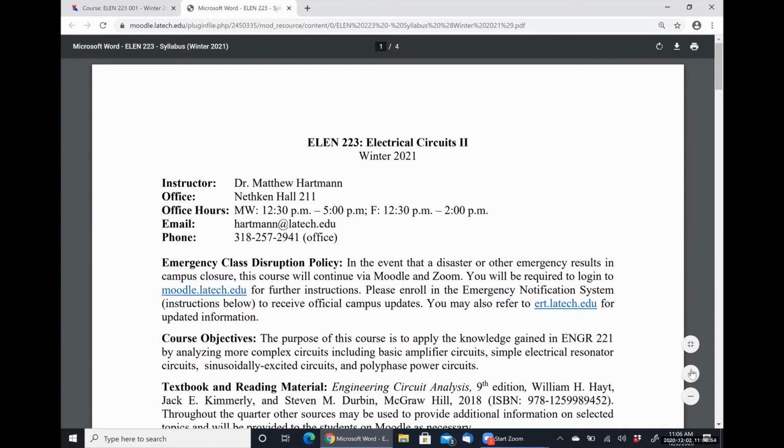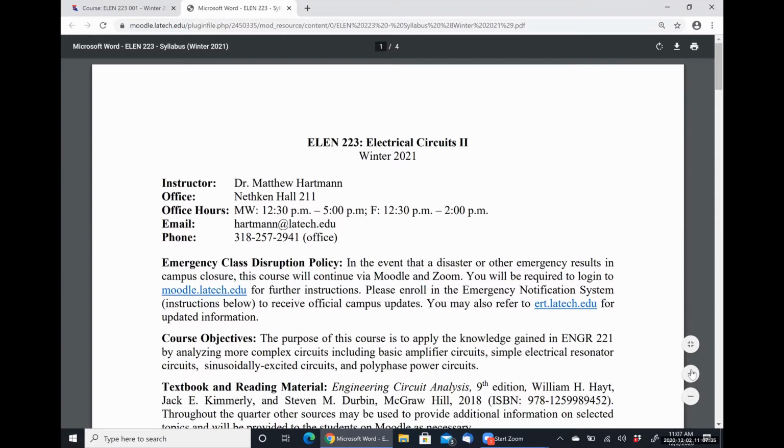The third module, as it were, is really a review of the steady state sinusoidal circuit analysis that you learned in circuits 1, with maybe a bit more in depth about multi-frequency circuits and things like that. Largely it's review because in my experience, circuits 1 students, once they pass exam 1 and exam 2, tend to check out on all the new material because they figure they can pass the cumulative final. And so I have to waste 2 weeks of time going back over everything so that you don't fail all your subsequent classes. And then the 4th module is on polyphase circuits, specifically 3-phase power systems and stuff like that.